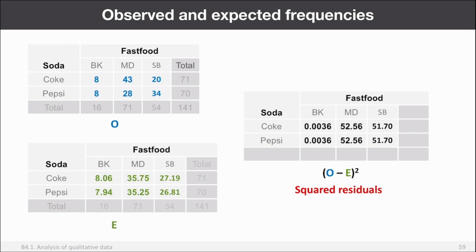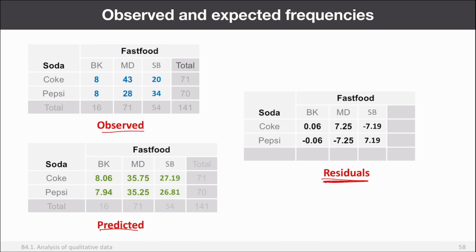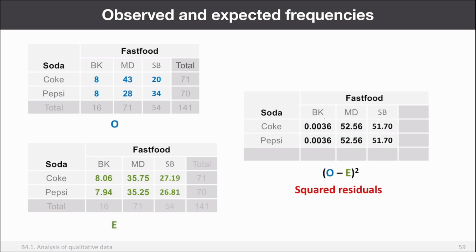And in this case, we do the same trick, because we are not interested if it's negative or positive. These are the original residuals I show you again. So what we need to do, we need to get rid of this sign. We need simply to take a square of every one of these values. So that will be the squared residuals. So here are the squared residuals. So this one is 0.06 squared, right? And so on and so forth. These are the squared residuals.